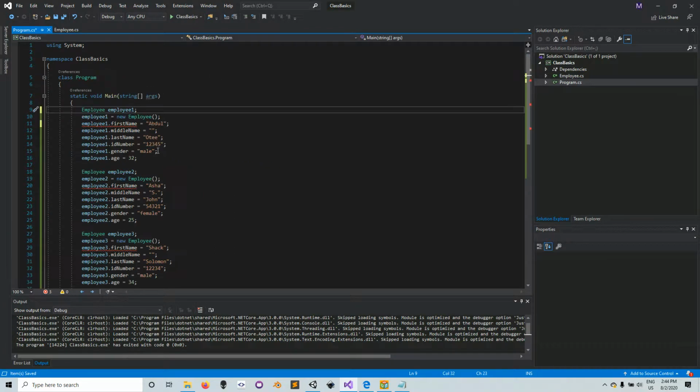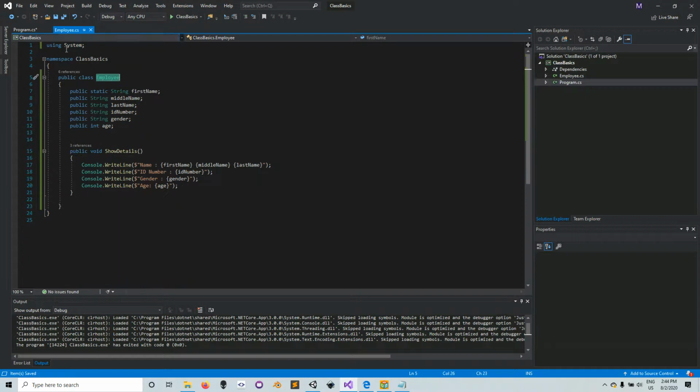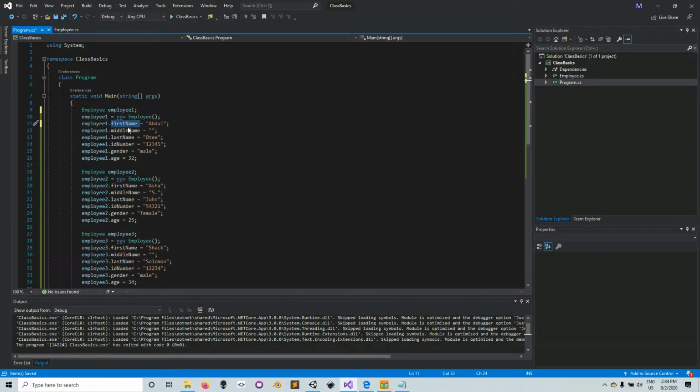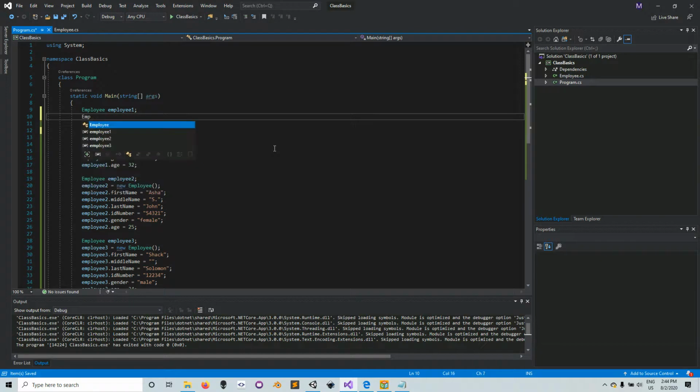And if a member is an instance member, for example this first name, let's go back and make it an instance member, so let's remove the static there. So all these members are instance members. Now notice what happens if I try to write Employee dot. We do not have the first name, we do not have the middle name, we don't have anything, because there are no static members. In fact, it actually has two static members, Equals and ReferenceEquals, which we did not create ourselves. They were inherited, and inheritance we're going to cover later when we look at subclasses.